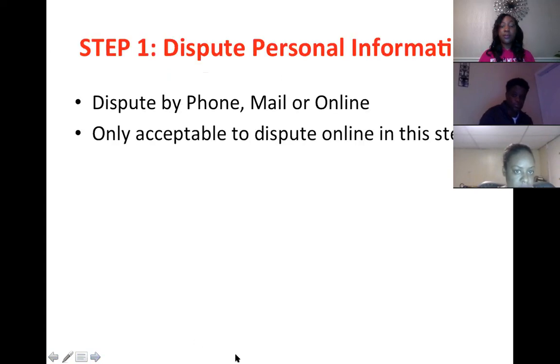Okay. So step 1, LaKendra knows this. The first thing you do when you're looking at a credit report and you're going to start disputing is you're going to dispute the personal information first. The reason being is that the personal information is matched to certain accounts. So maybe some old debt, maybe some old collections are tied to an old address. If you clean up that personal information, it increases the chances of getting that negative item that's tied to that address to get deleted. Not only that, when you have a simple personal information section, it makes you look more credible, right? You don't have 10 different addresses, you've been moving around all your life, right?